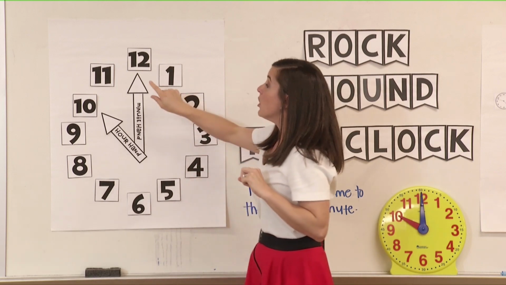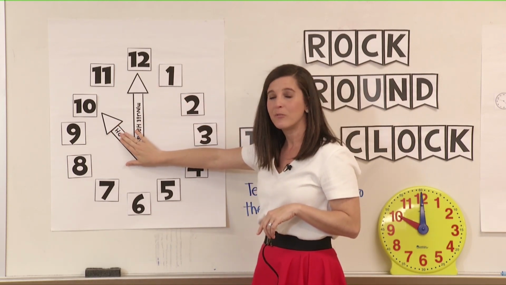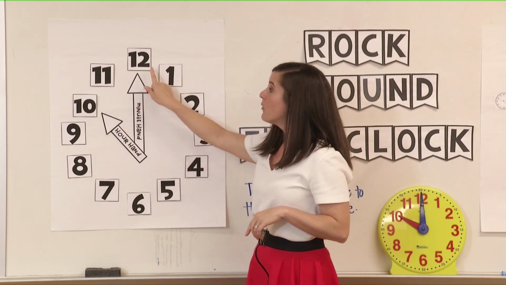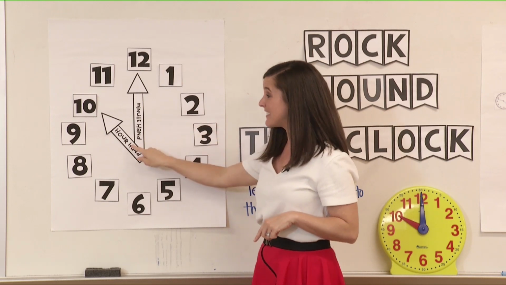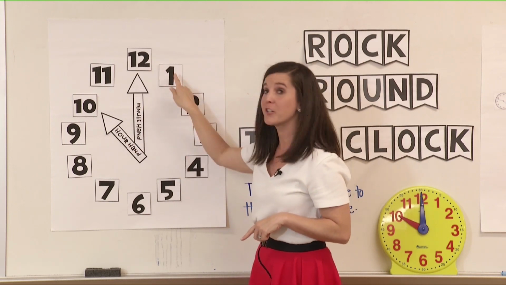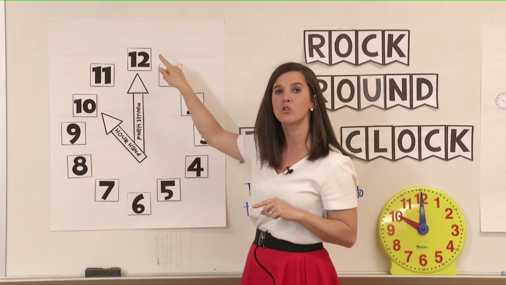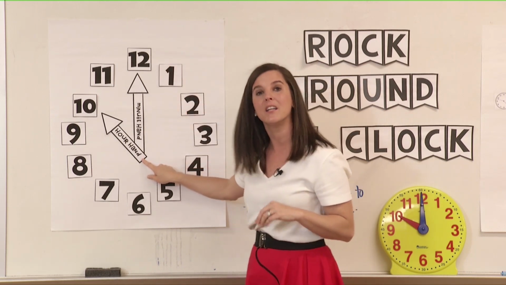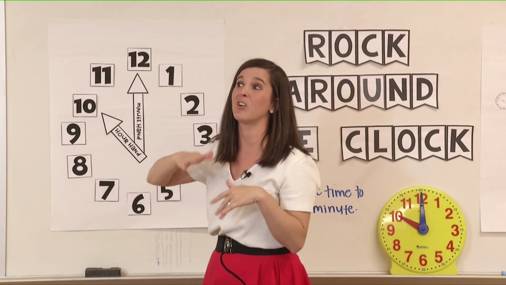So here's the rule, okay? Your hour hand, which is your shorter hand, when it points to a number on the clock, it stands for the number you see, okay? There's only 12 numbers on a clock, 1 to 12. So the hours run 1 to 12. And then once we hit those, it starts over again.